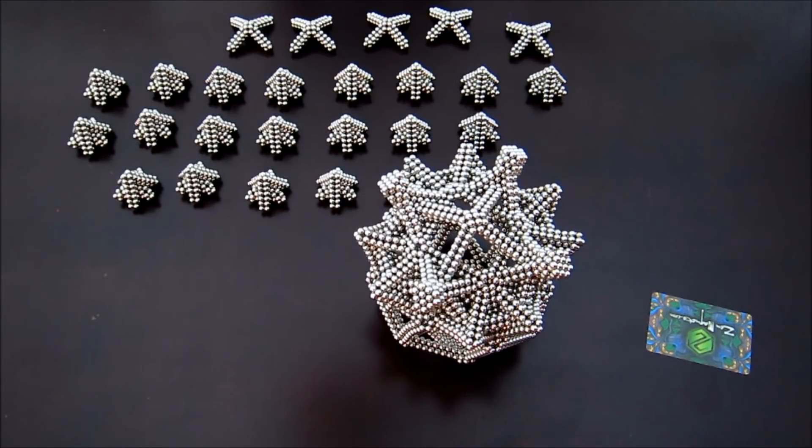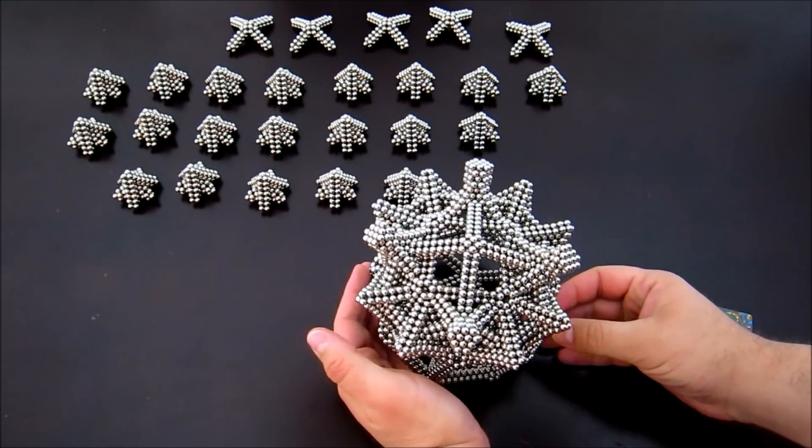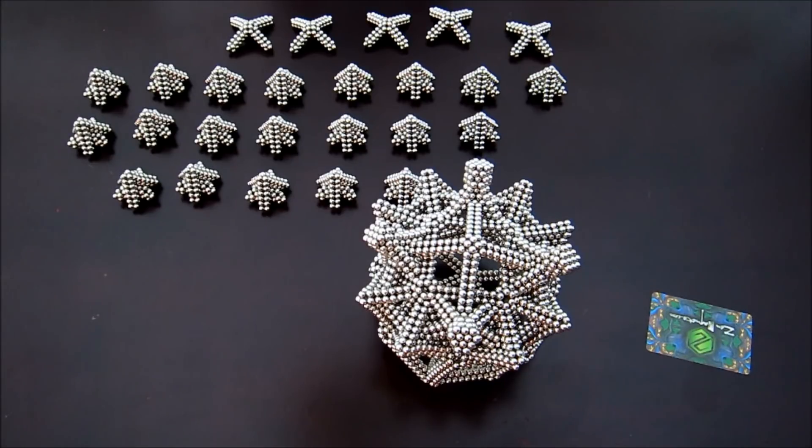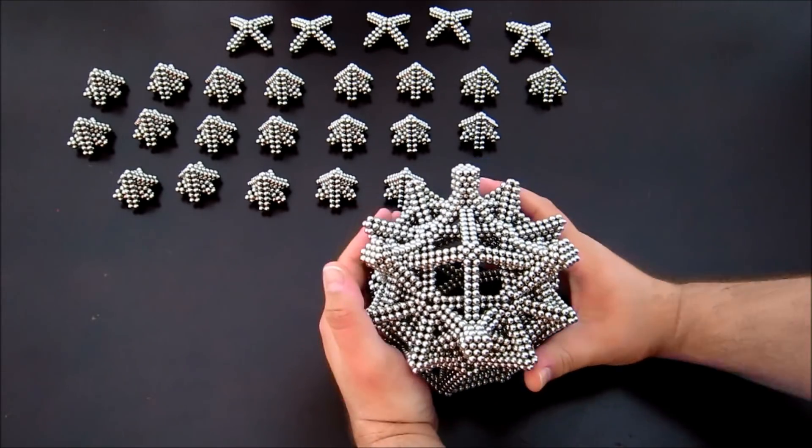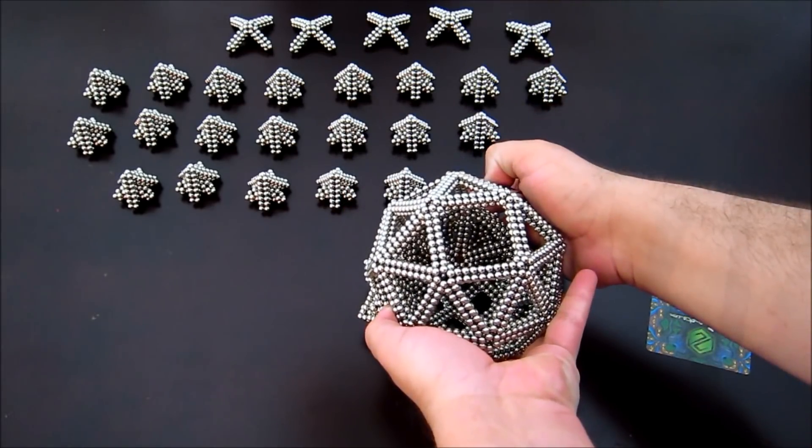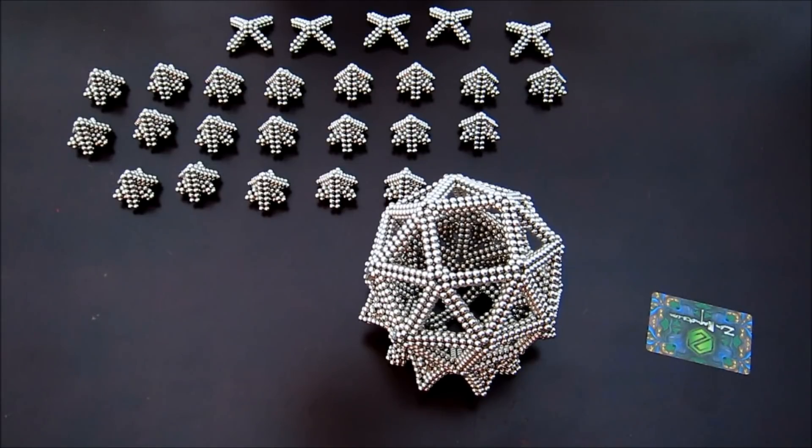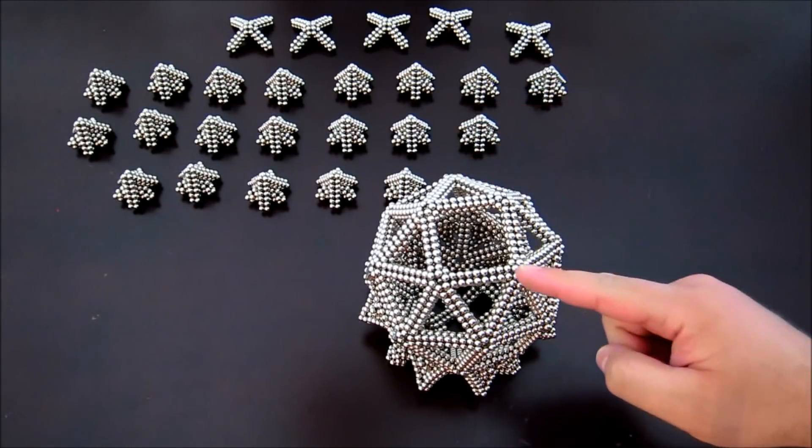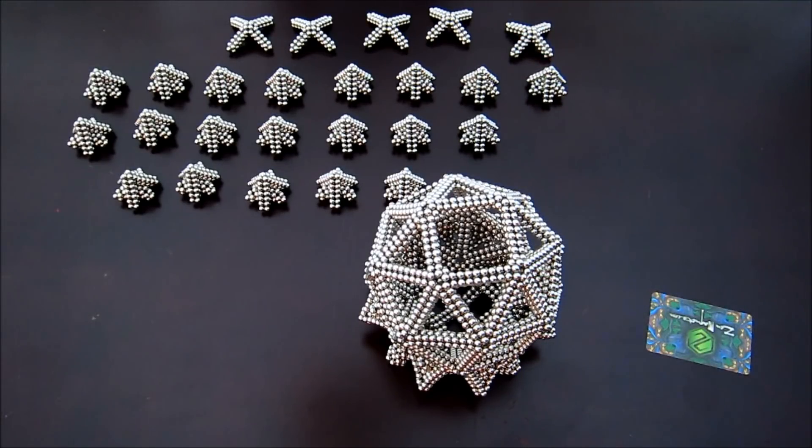Now it's worth noting here that as you add these pieces on, this thing really does start to deform under its own weight. The snub cube that's holding it up is not a particularly strong shape. So you've got to be really careful with it. This is probably about the most delicate part of it right here. Once you've gotten all those eight on though, you can go ahead and flip it over. And then you can go ahead and add more of these on the triangles and these on the squares. I find that it helps once you have completed all of the points around any one square, go ahead and add this on rather than wait until the end to add them all on because there's a little bit of deformation under weight that happens as you build this thing up. And adding these on early can help to mitigate that a little bit.